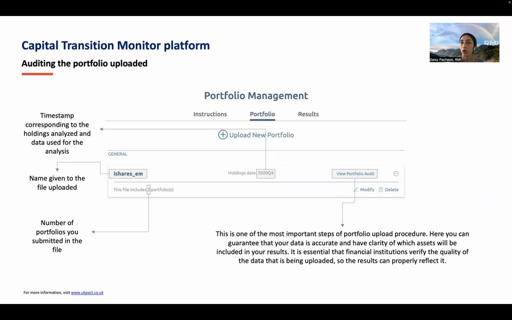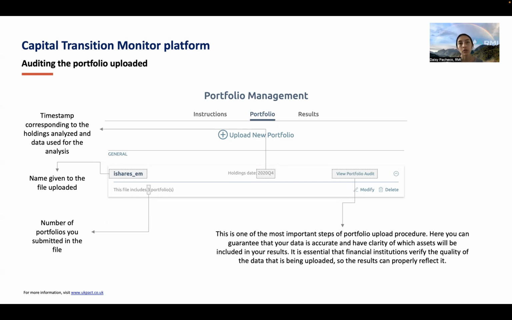The process of upload should not take long. It should show you a message notification that your portfolio has been successfully created. And after that, you will be redirected to this portfolio subtab again, in which you will find again a summary of the portfolio that you have submitted. This helps you to check the information that you have uploaded. For example, the timestamp, which corresponds to the holdings that are being analyzed and the data used for the analysis. It will also show you the name given to the file that has been uploaded. It will show you the number of portfolios you submitted in the file.